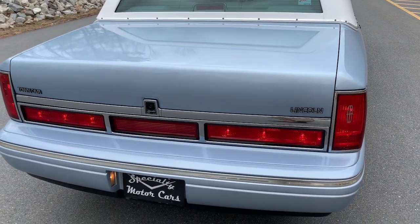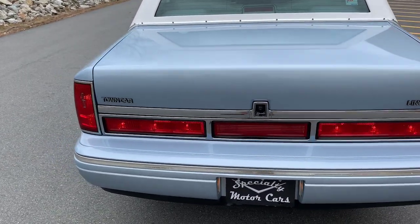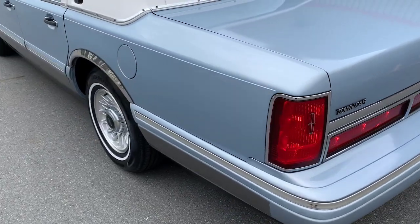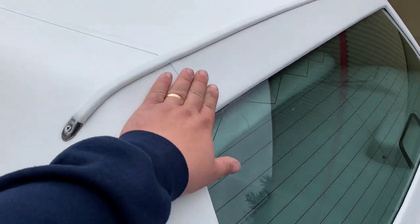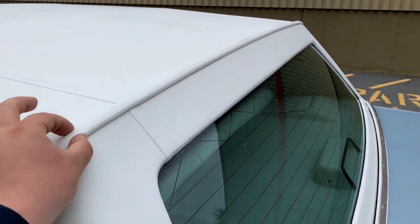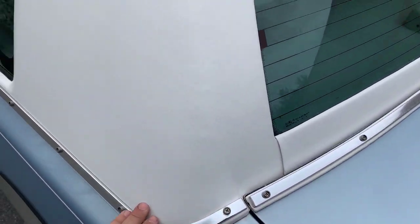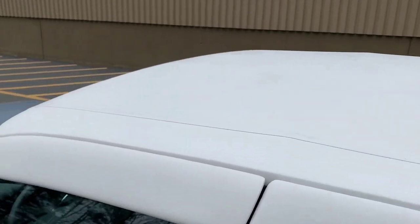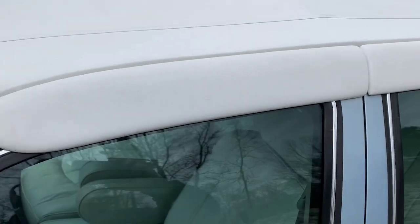If you've seen my older videos, you know this would have to be an early production '97 to have that rear lighted light bar, which is very hard to find for a '97 model. In '97 they were starting to do away with some of that stuff. You can see here all very nice - the rope trim that goes across the top, all the buttons and snaps are in really nice shape. The top is absolutely gorgeous on this car, even in the high traffic areas like on the driver's door.